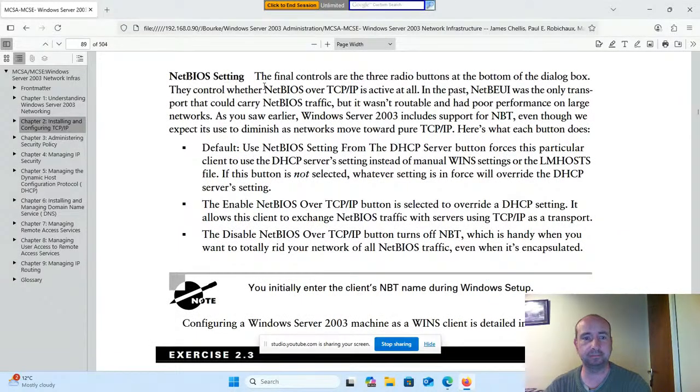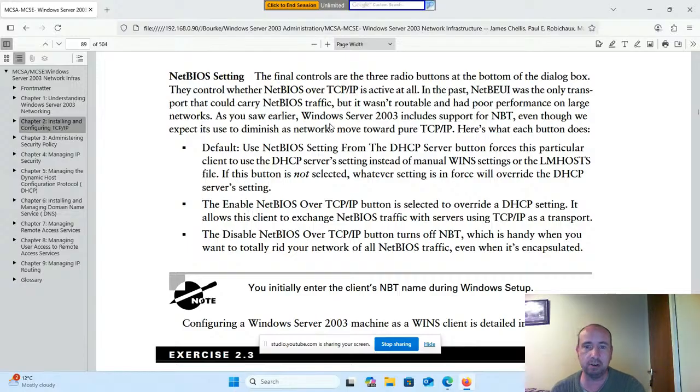NetBIOS setting. The final controls are the three radio buttons at the bottom of the dialog box. They control whether NetBIOS over TCP/IP is active at all. In the past, NetBEUI was the only transport that could carry NetBIOS traffic, but it wasn't routable and had poor performance on large networks.